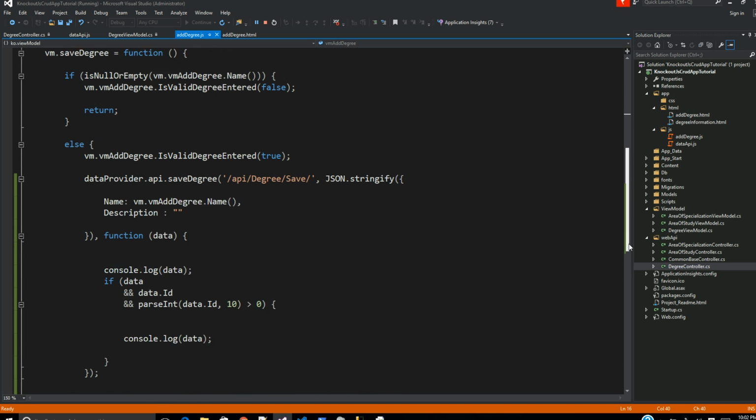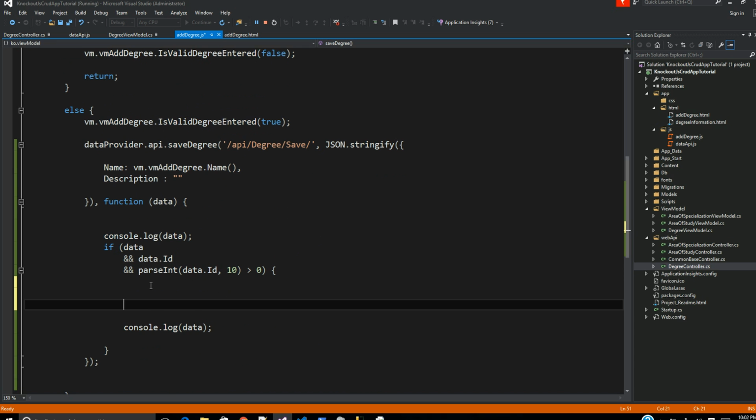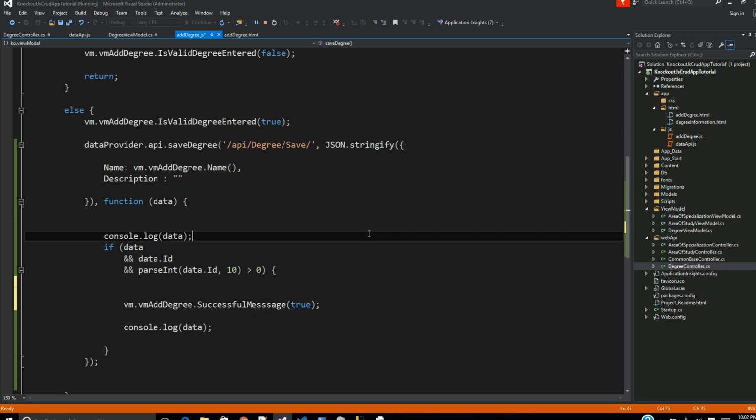So if this becomes successful, if we come in here, then we can say VM add degree successful message. We want to display that message, and we're going to set that property to true.